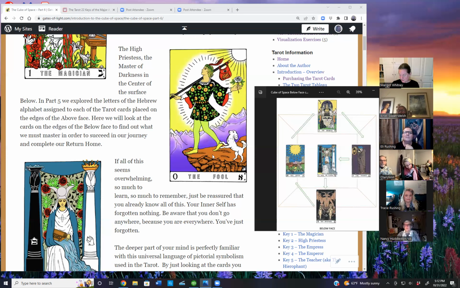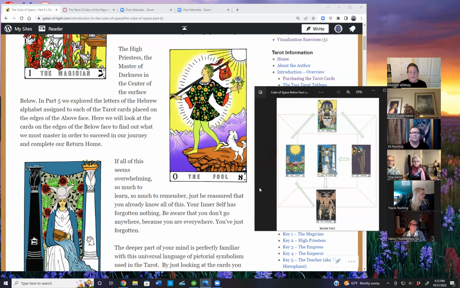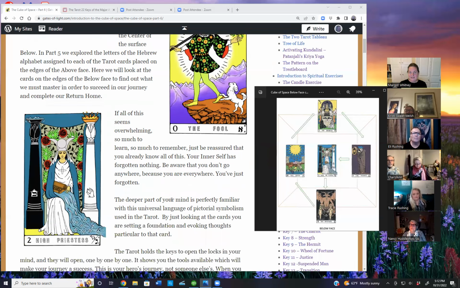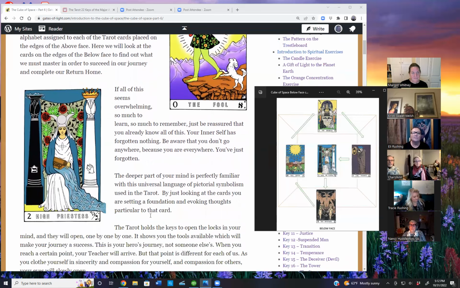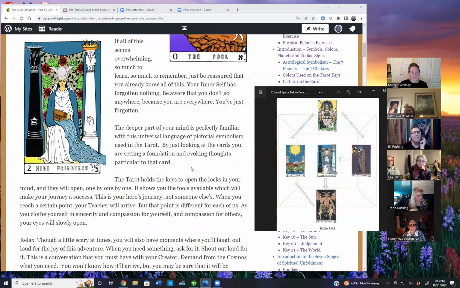And as we have discovered on our journey through the tarot cards, and here we are near the end, we find that that is actually just the case. We're right back at the beginning. And you don't have to memorize anything because you know all of this. You've just forgotten, which is why we have the High Priestess who reminds us of everything.